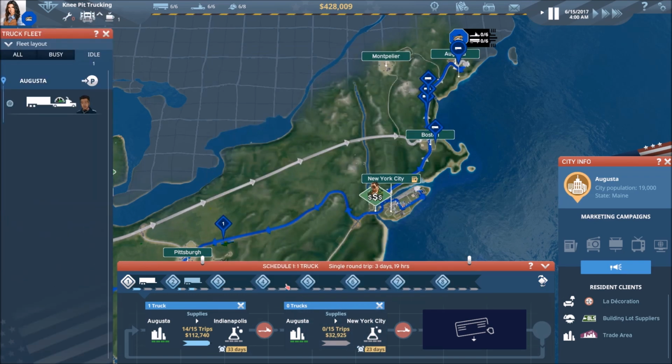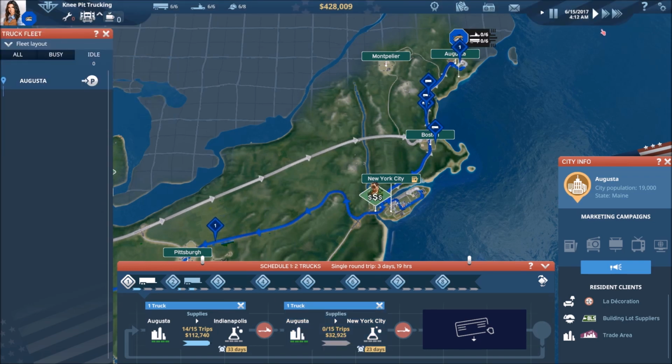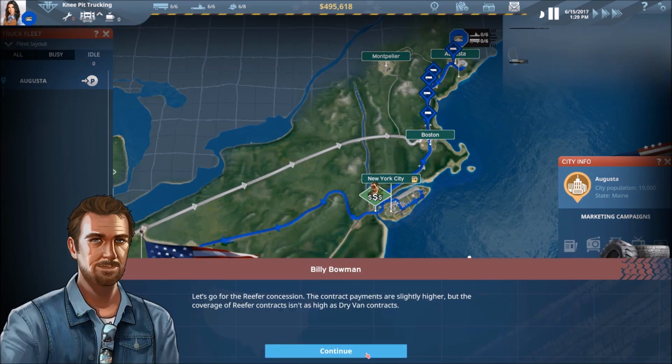Billy is on a timer. And Billy does not like it that we have not purchased this Reefer contract, or concession rather. I'm trying to hold him off as long as I can, but admittedly my patience is running a little bit thin with Billy right now. Okay, so now let's go for the Reefer Concession.